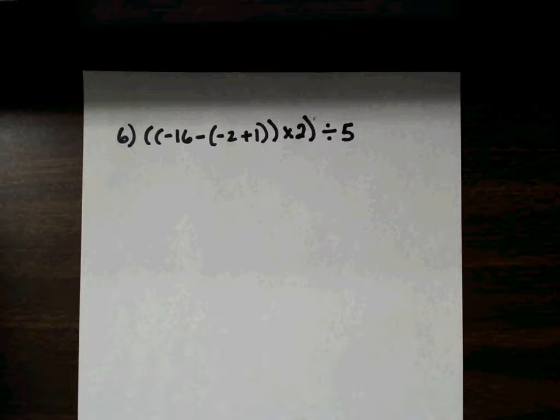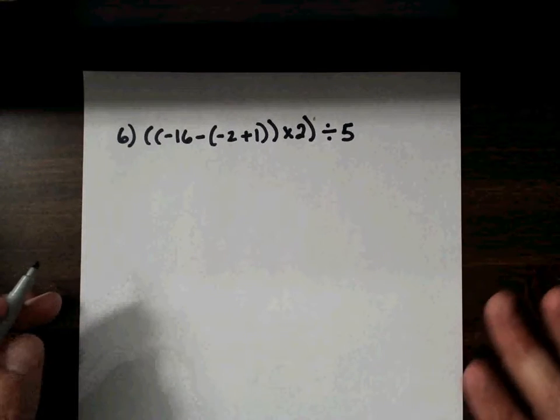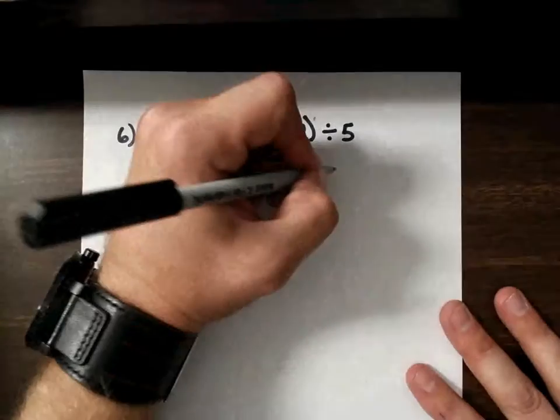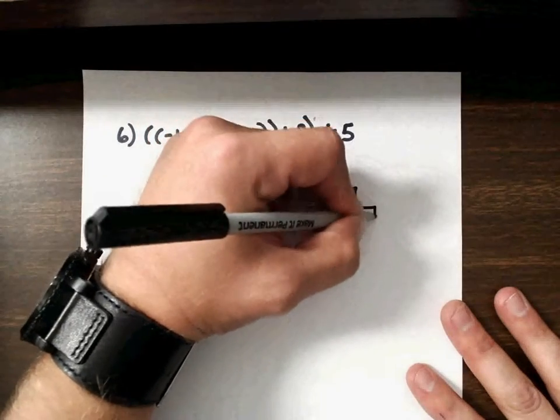All right. So my question for you right here: can this be solved? Yes. I mean, it can be simplified. There it is. That's way different. This can be simplified because this is not an equation. It is an expression. So to do so, we're going to do our order of operations from top to bottom.